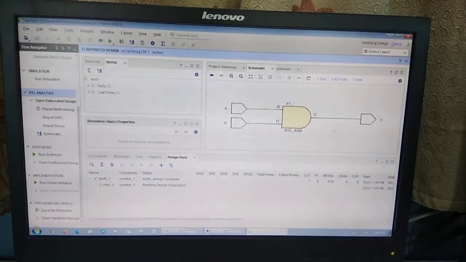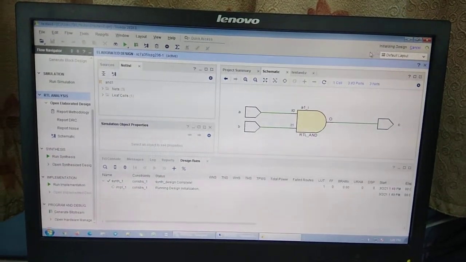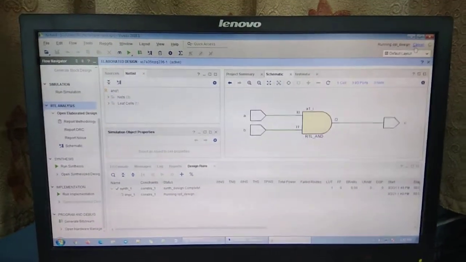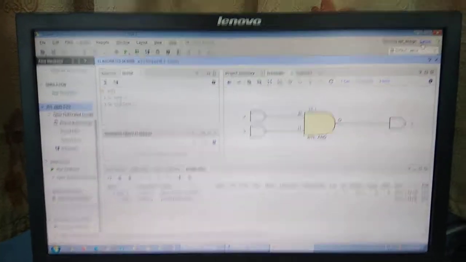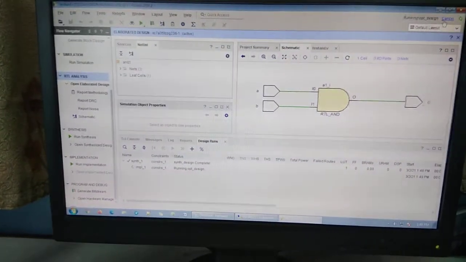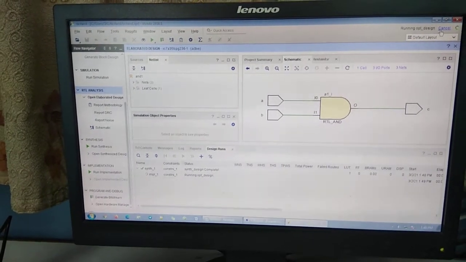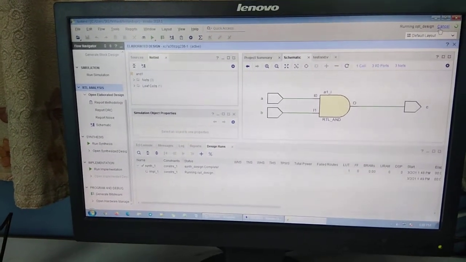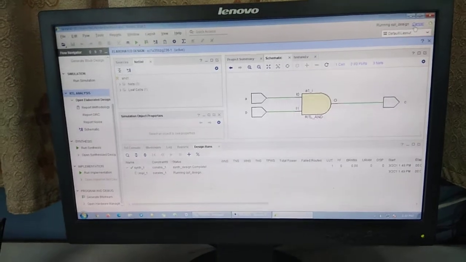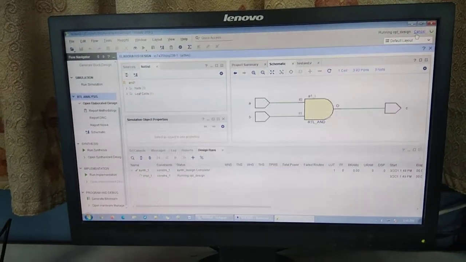At the top right corner, you can see initializing design. So this will be running. After running, we must give input output port pins, and then we have to connect the kit to the computer, and then we have to see the output.